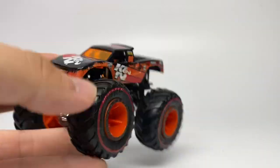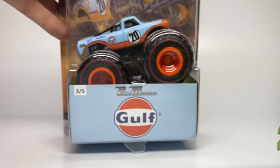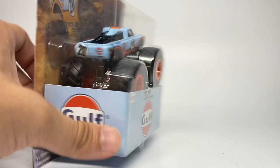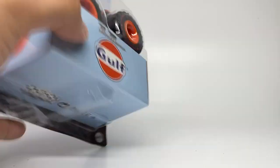I'm really debating whether this is my new favorite because of the color choice — out of the box it's awesome. Next up is number three of five, a lot of collectors' personal favorite. This is the Pure Muscle Golf Monster Truck on a C10 body. The stats on the back are the same as usual, so let's unbox it.